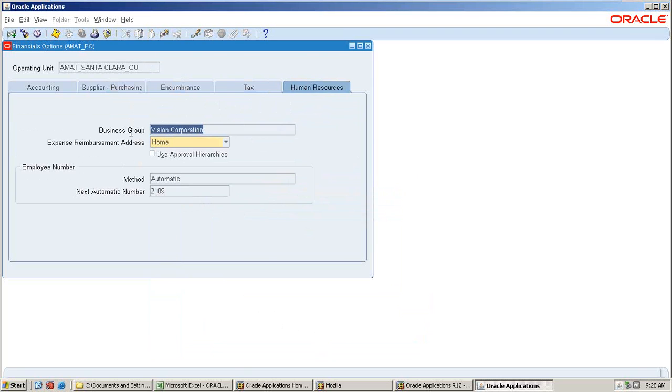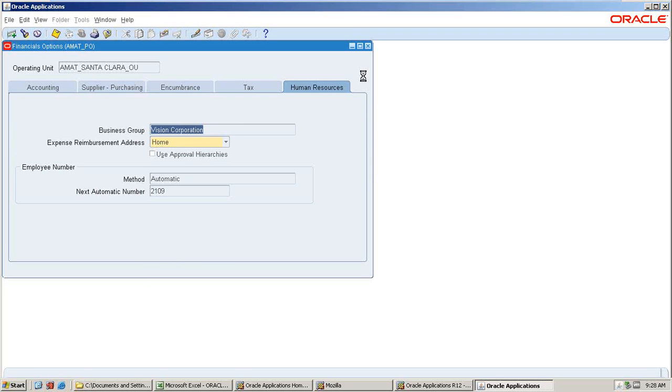What happens is, usually once we define the business group, we need to update the inventory org, and then we need to create the operating unit. I think it's a kind of bug. Even in real time we are facing this kind of issue, and Oracle gives a patch to apply for this. Let me check how it is working.